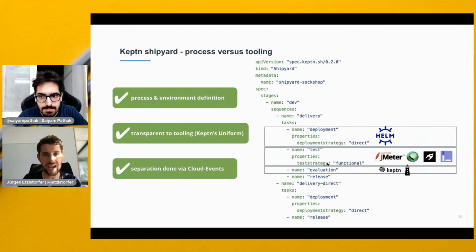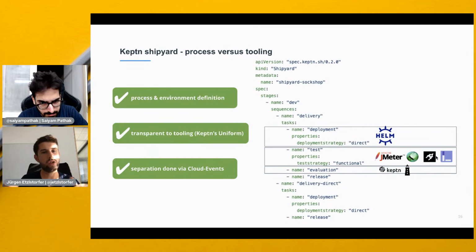This is what we call a task. And you can just rewrite the test strategy, or you can add other tools and say, okay, if the test strategy is functional, then it's your job. And this is how we are orchestrating and distributing the work from Keptn to all these other tools. So basically, you start with a Shipyard definition, no matter if you're running a small demo application or running in production. You start with the Shipyard, you can reuse the Shipyard, and then you connect your tools.